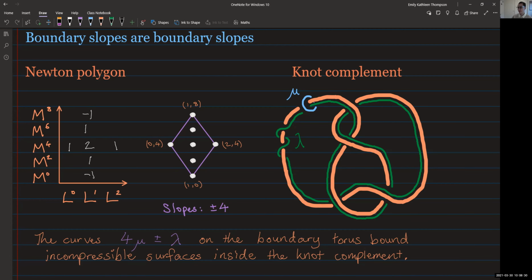So this is a pretty profound result. It's not at all obvious why it's true. We've taken this polynomial that seems kind of arbitrary, like where its coefficients are in this grid, and somehow that's detecting incompressible surfaces in the knot complement. So I just wanted to highlight this because it's maybe one of the best ways to get people interested in the A-polynomial. And now I'm going to tell you a bit more about calculating these things.